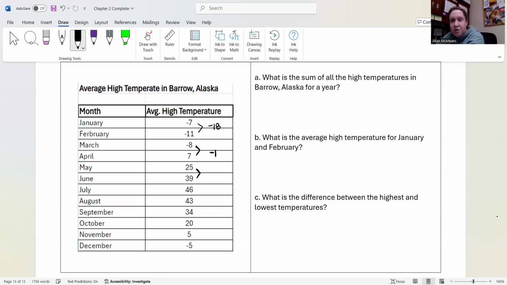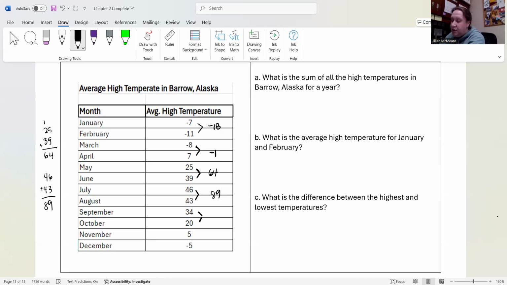Now here for May and June, it's nice and toasty. So we have 25 plus 39. If you need to do a little side work, that's okay. So off to the side, we have 25 plus 39. 9 plus 5 is 14. Carry a 1. 3 plus 2 plus 1 is 6. So here we get 64. 2 by 2, let's see, we've got 46 plus 43. Again, if you need to do side work, that's totally okay. You should get 89.